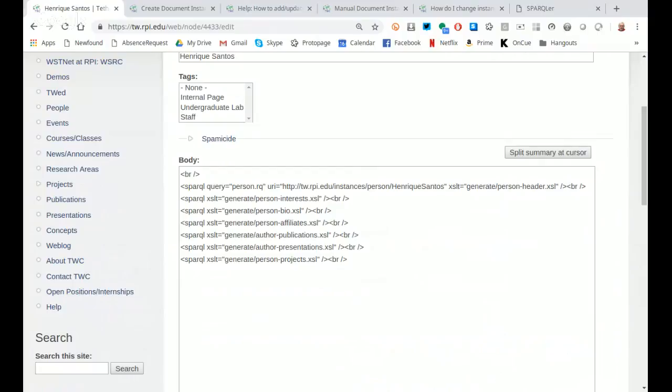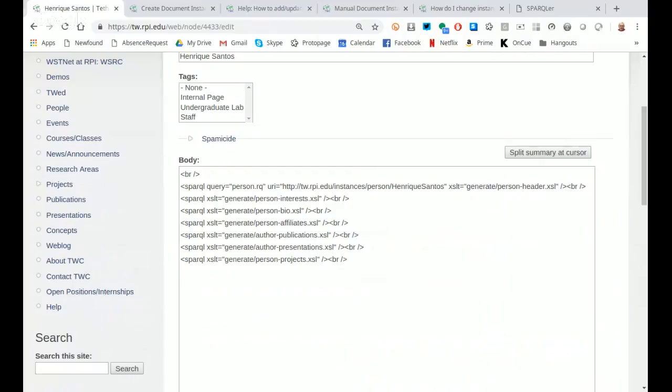But then each of these SPARQL calls uses the data that came back from that query and translates it in different ways. So we're not regurgitating that query. We brought back that person's graph, and then we are using specific section XSLTs for the different pieces that we want.